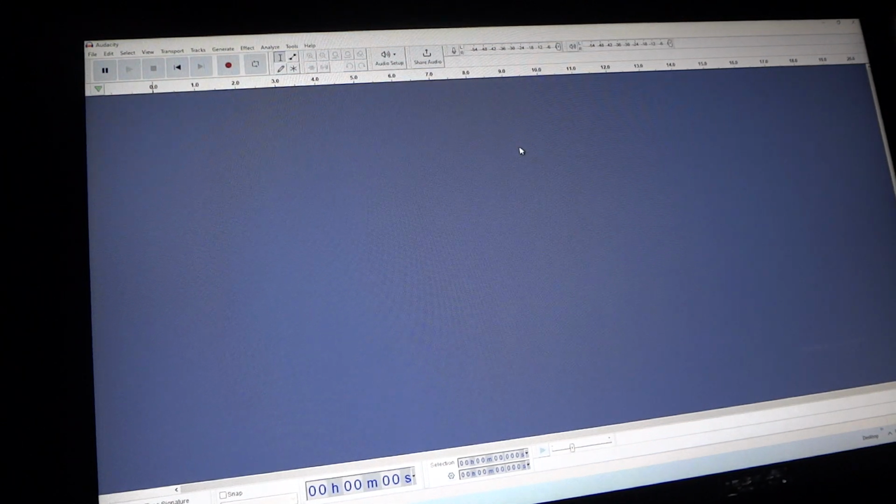What happened was, when Windows updated, it created a duplicate of one of those files in the recording, not in the playback devices, and it stopped the software from working. So I had to go into settings and play around until I finally figured it out. And now it's working again, thank God.